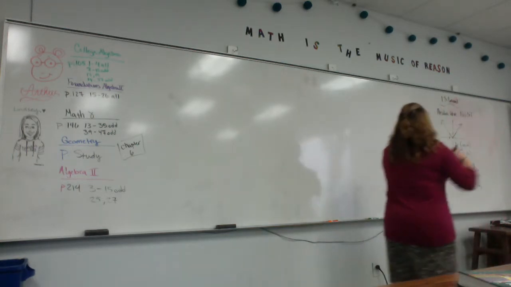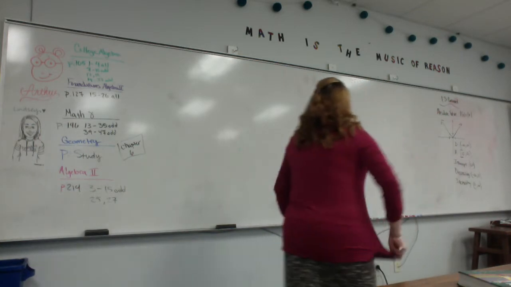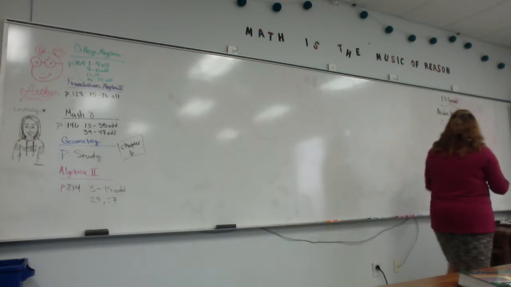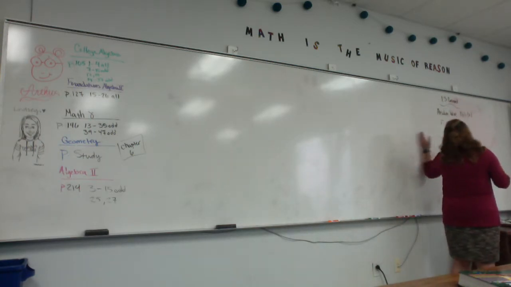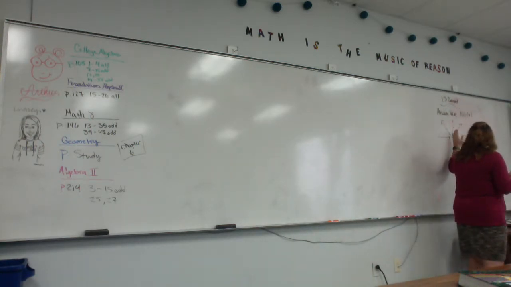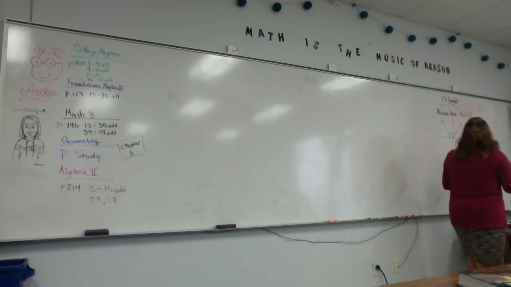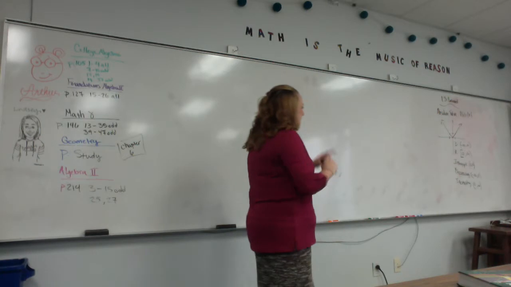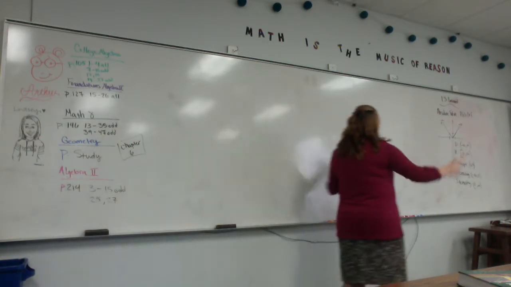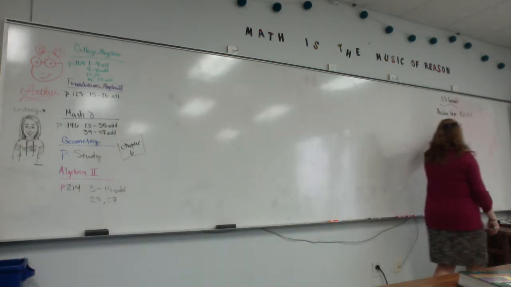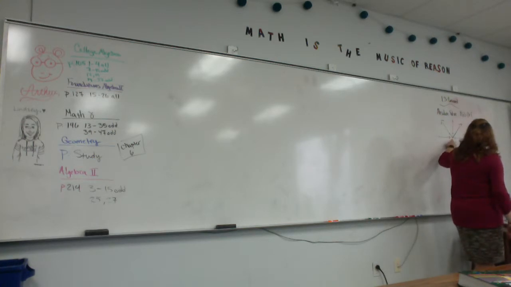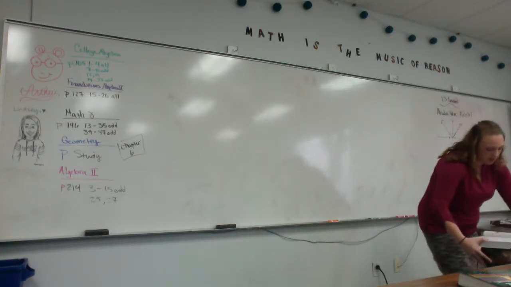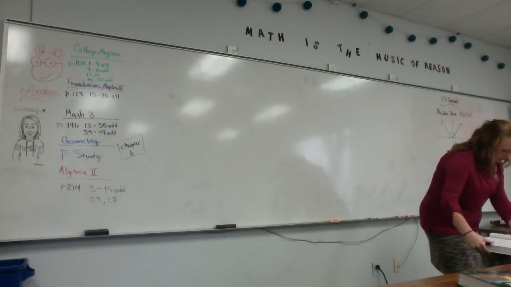Okay? So when you are doing absolute value functions now, you're going to have to list the domain, the range, the intercept, the decrease, and the increase. It's decreasing because it gets negative the more numbers I put in this way. It's increasing as I go this way because my numbers become positive. My domain is -infinity to positive infinity because that's how far it travels on the x-axis. The range is how far it travels on the y-axis. It stops at 0, but it continues up forever. So you're going to have to write everything in interval notation.